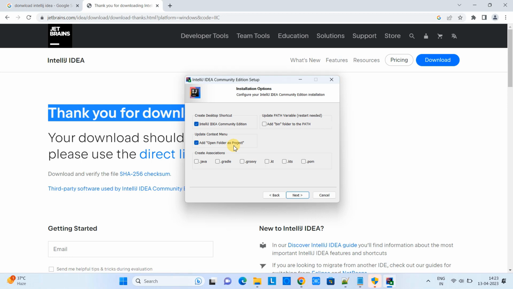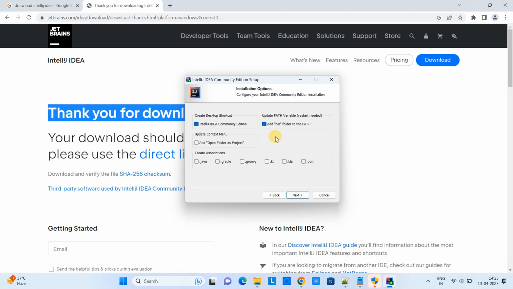Suppose you have a folder with a project inside and you want to open that project inside IntelliJ Idea. Simply do a right click and you will find the menu item there. I don't want this item right now. If you need, you can select it.